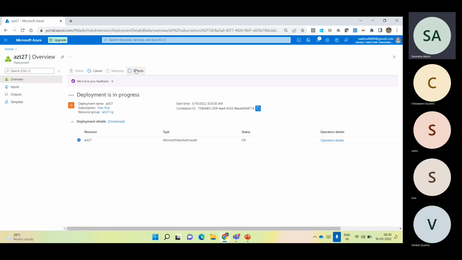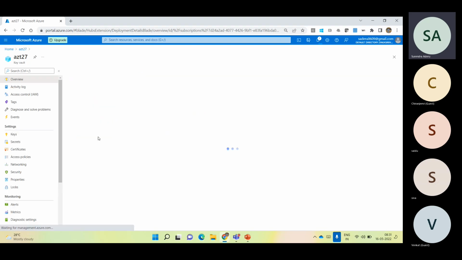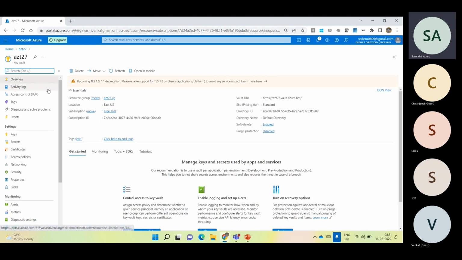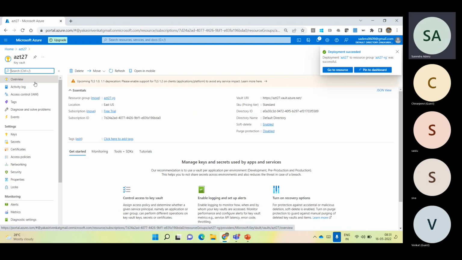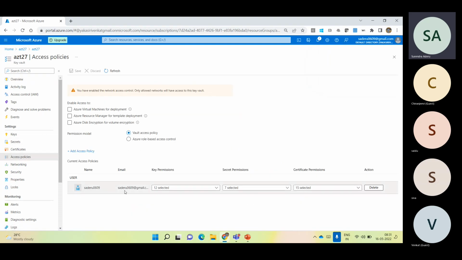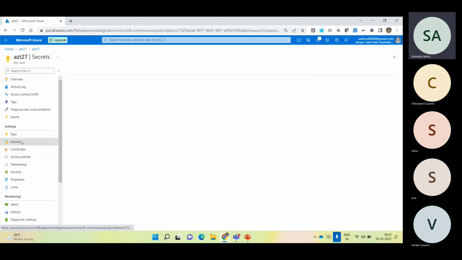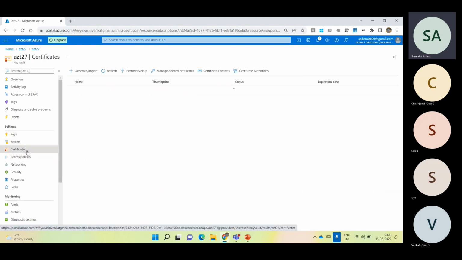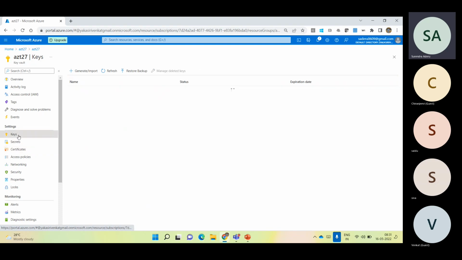So anyone who requires access to the key vault, what you need to give from the respective application or virtual machine or app service, you need to allow their ID here from wherever the request is coming from. If you are not allowing the ID under the access policies by clicking on add access policy, the respective destination applications cannot retrieve the keys, certificates or secrets. So let me first discuss keys.